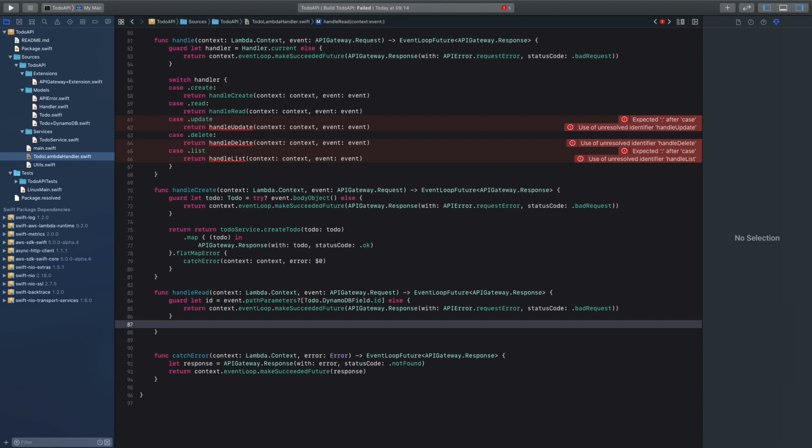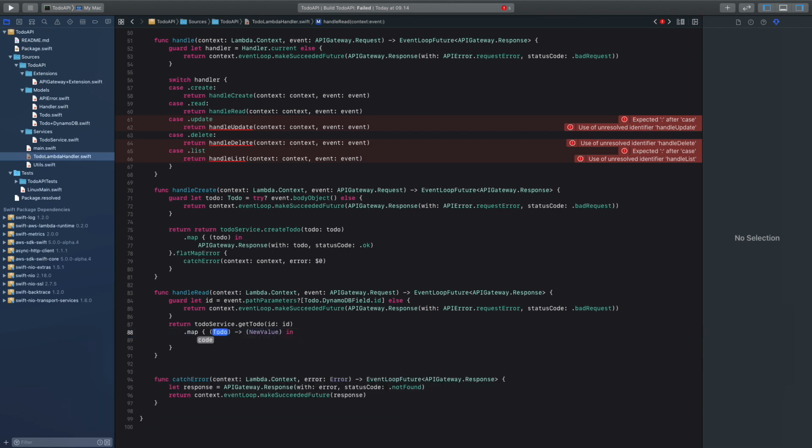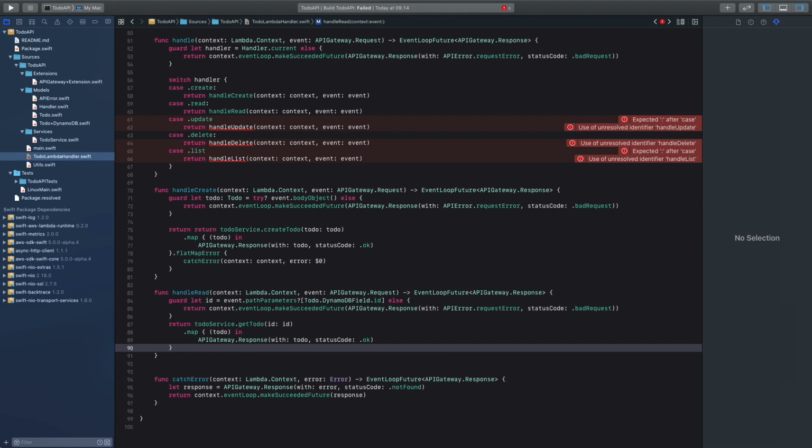Then, we just need to invoke the TodoService getTodo method passing the value of id. Using the map operator, we transform the Todo instance to response, passing the Todo instance to be encoded in the HTTP body and set the status code to 200. Don't forget to catch the error using the flatMapError.